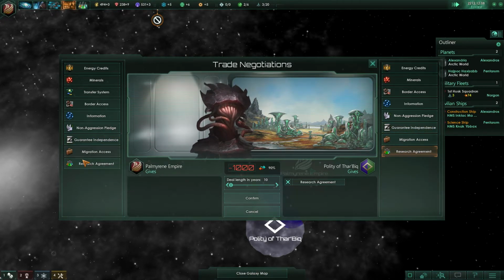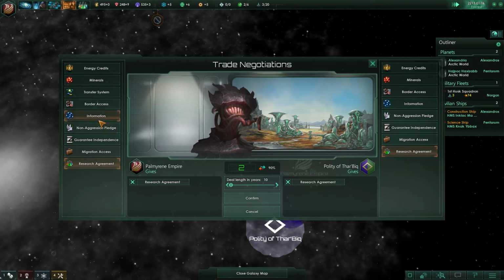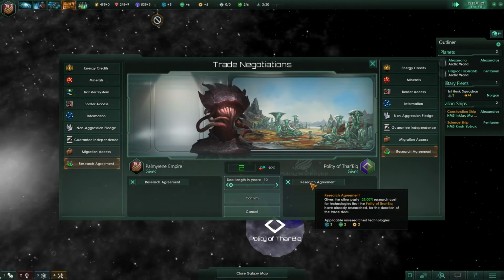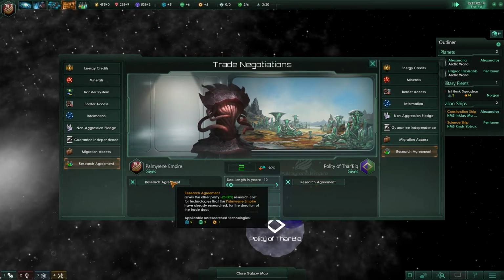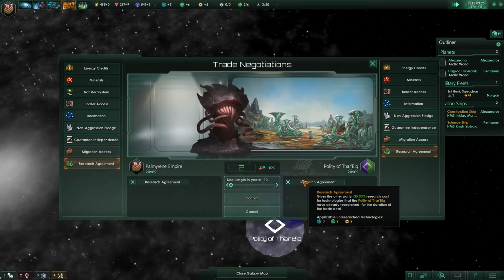Alright, so research agreements, eh? Oh man. So they're totally willing to trade up some research with us, which would give us a discount on 3 physics techs, 2 society techs, and 2 engineering techs. Would give them a discount on 2 physics techs, 2 society techs, and 1 engineering tech. They're actually ahead of us in technology. The AI does get some bonuses to that. So a research agreement here is actually good for us.